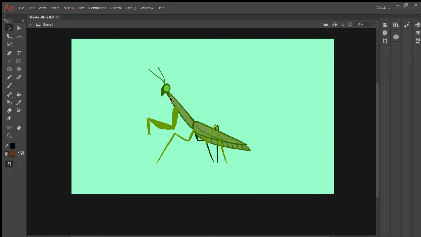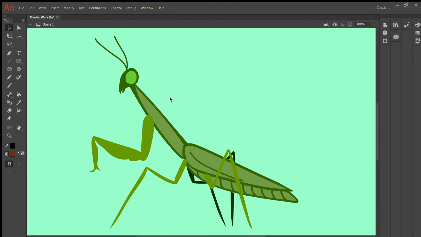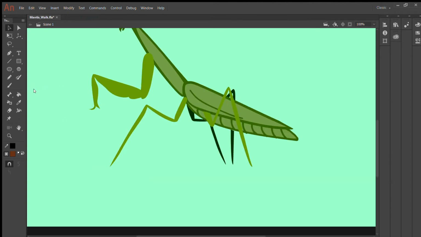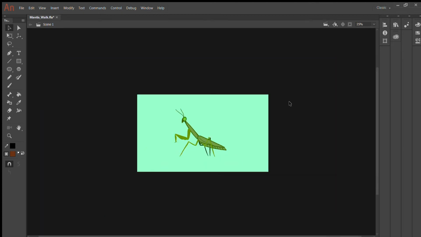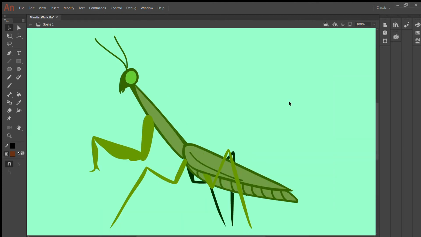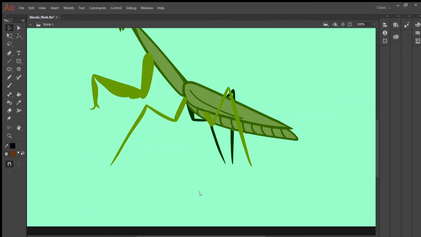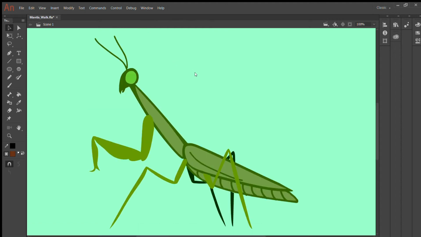Hey y'all, so this is one of the first videos I'm doing in the art documentation process, and today we're going to be covering basically the difference in the types of brushes and what you can do with them. For a nice example file, I just have this simple little praying mantis I pulled up because it's not a lot of frames, and it's good at showing the things I would like.